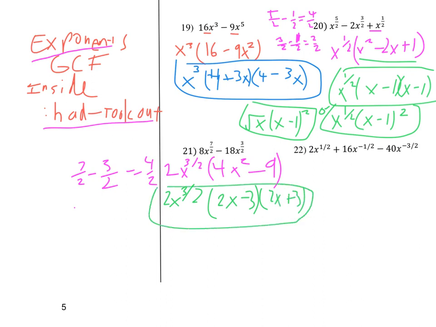All right. Next up, number 22. So for this one, I can do GCF first, and so this one's going to get kind of complicated here, but stick with me. So first of all, I can take out a 2. I know that. Now, what's the smallest power of x? That's what I have to take out front, right, is the smallest power of x.